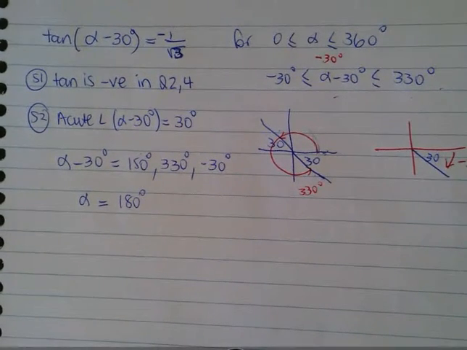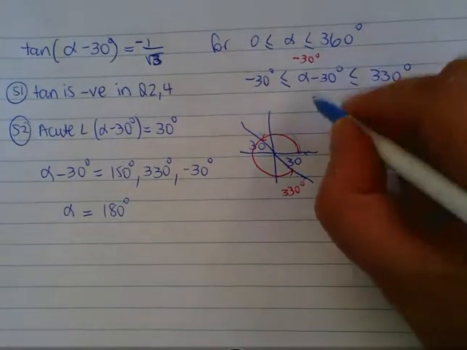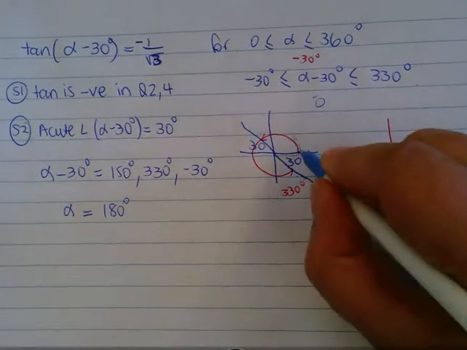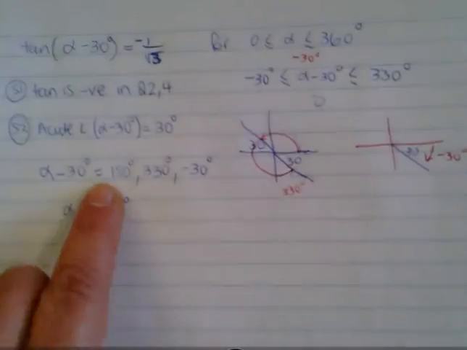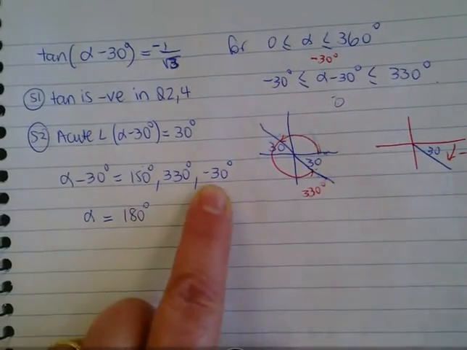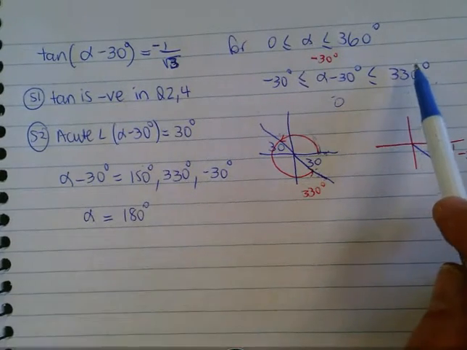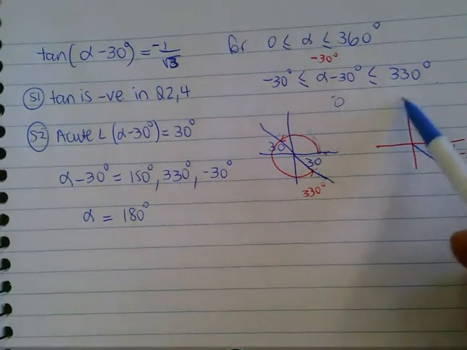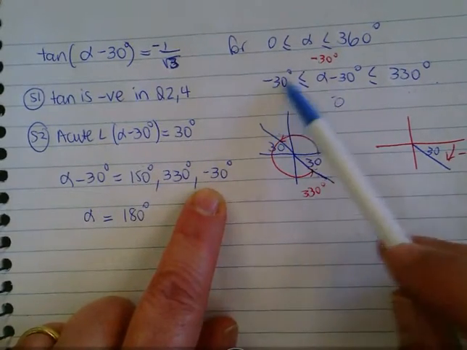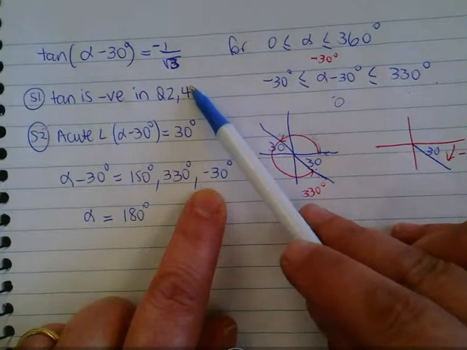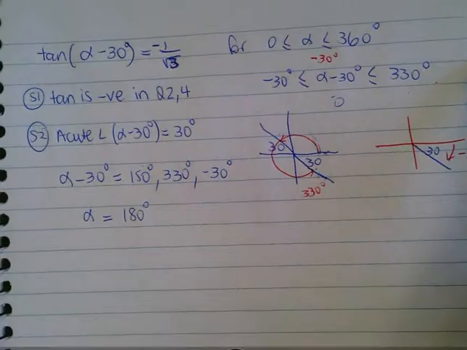Do you see? So girls, 0 lies between those 2 numbers. So you go from 0 to 330 and you stop and you go back to negative 30. Make sure that these answers lie between negative 30 and 330, including the endpoints. If you've got an answer, for example, that was negative 150, that's not allowed. That's beyond, that's over here. And if I get an answer that's 360, that's not allowed either.